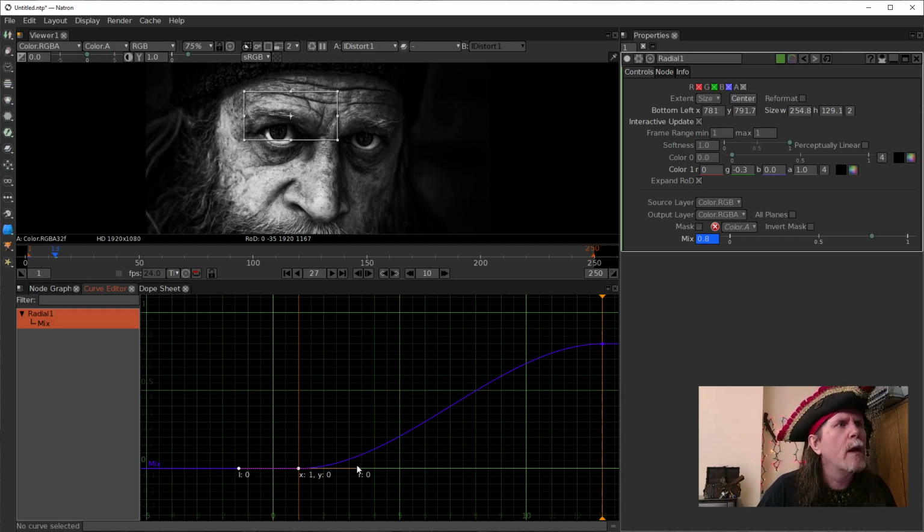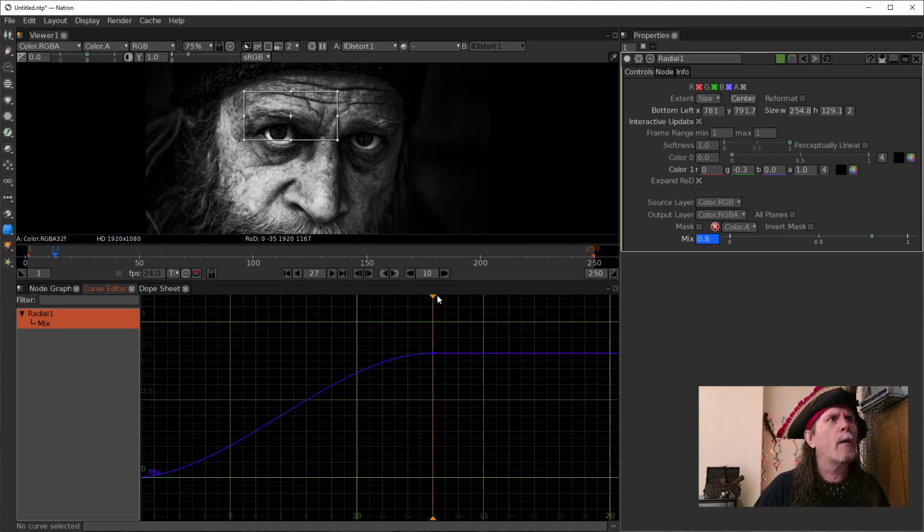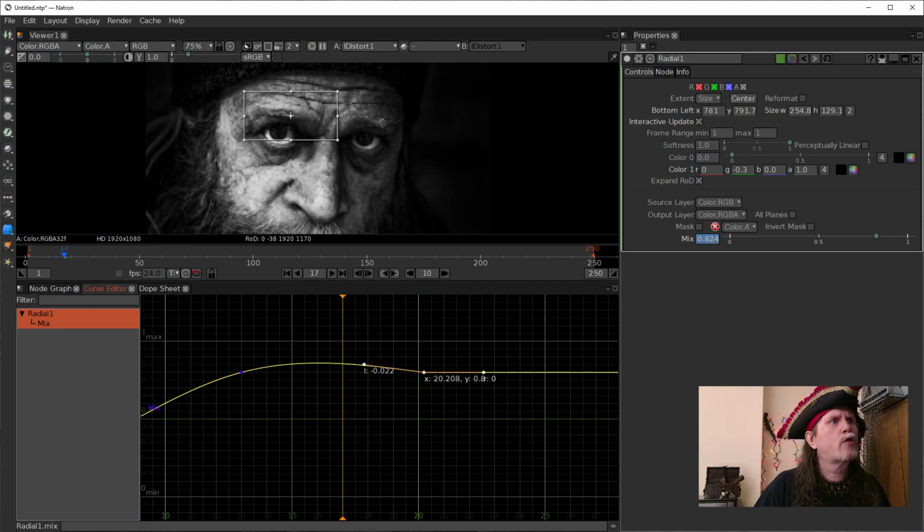So what we can do is ease this out. I'm going to add just one more bit here. I'm going to animate it manually. I'm going to grab those points and pull it up a wee bit, so I overshoot. I'm going to overshoot that, and then over the course of the animation, I'm going to draw it back a wee bit so that there's actual life to the picture.